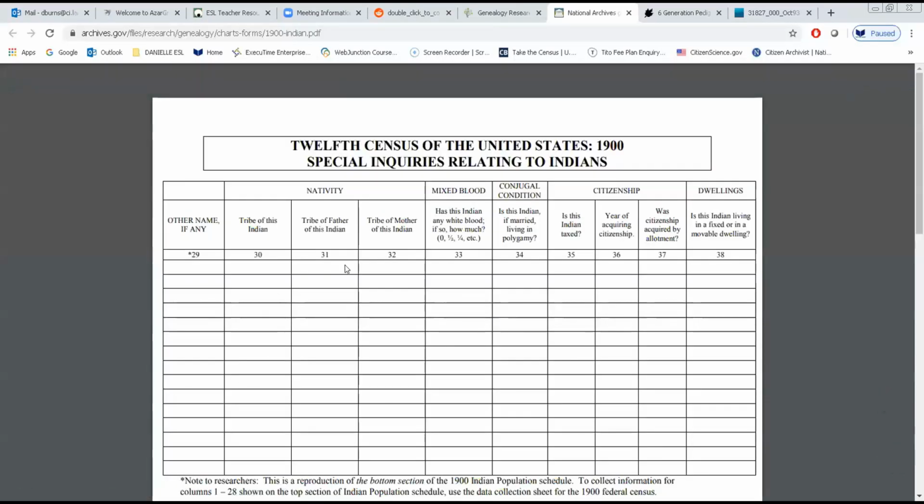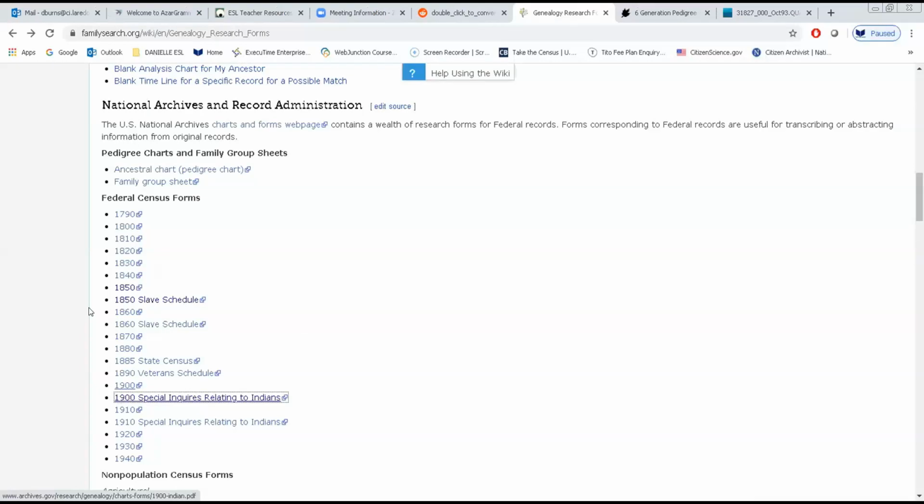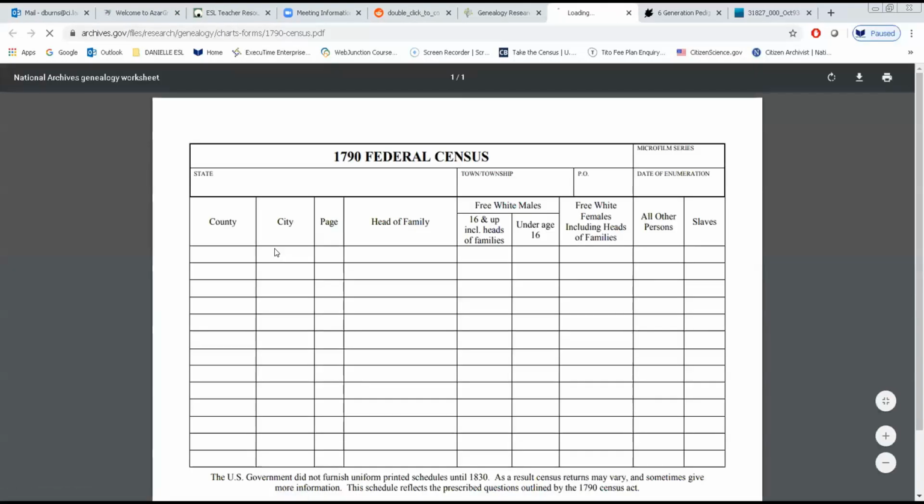So a supplementary schedule. And did I mention that I didn't show them the early one? So this would be like what you would see in the censuses from before 1850. Because remember, 1850 is the one with the names of all the people in the household. All you're going to see in these early censuses from 1793 to 1840 is a head of family. There's not going to be any mention of the names of the family members. You'll see tally marks, literally not a number, but tally marks under the ages. And then obviously free white females, all other persons, and slaves.